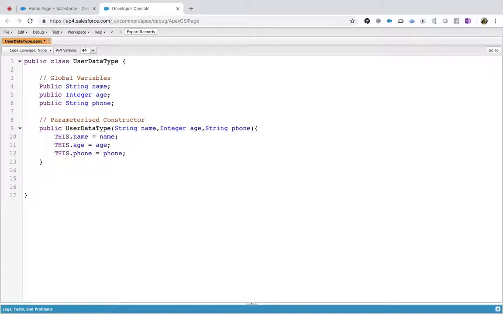Here I'll create one method to return a list of user data type. The method return should be public list of user data type.